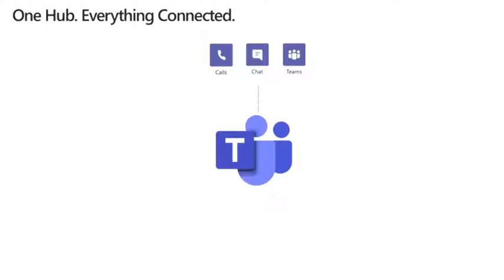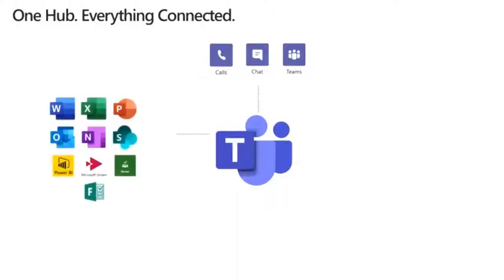And then the difference with Teams is it's not just a place for communication, but also allowing us to collaborate together. And so this is where you see deep integration with the Office 365 products. This means we can work together in real time on documents. We don't need to worry about sending each other links. Because we're part of the team, we have access to work together on the documents in that team securely and seamlessly. We can also share calendars so people are clear on what we're doing when and plan out activities.